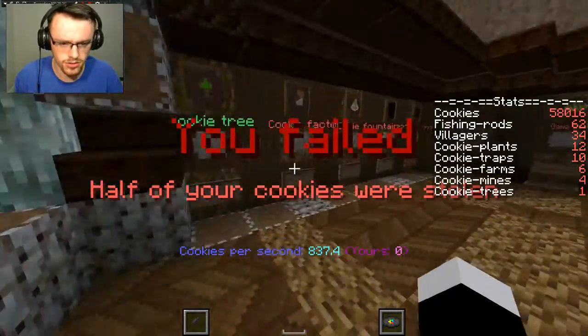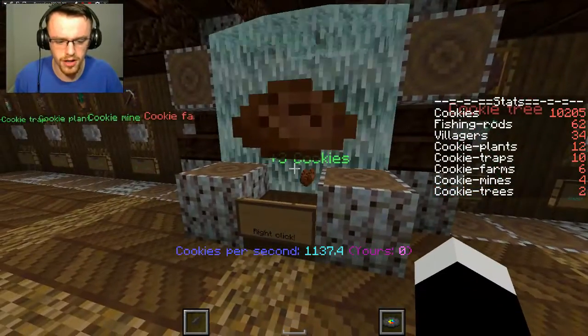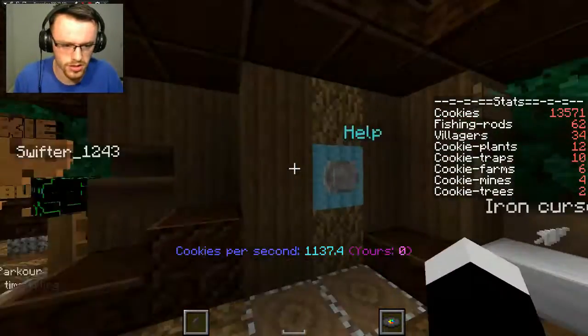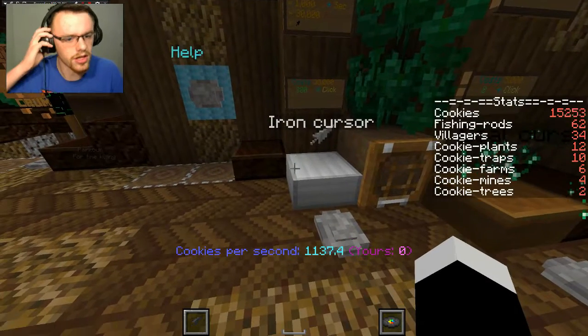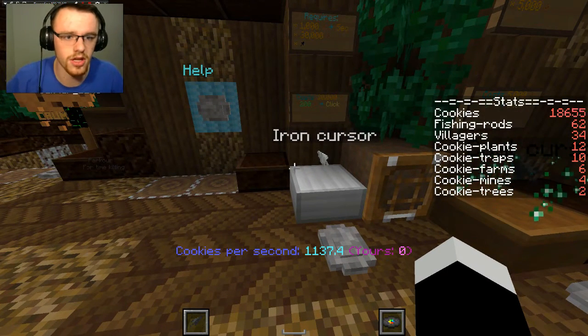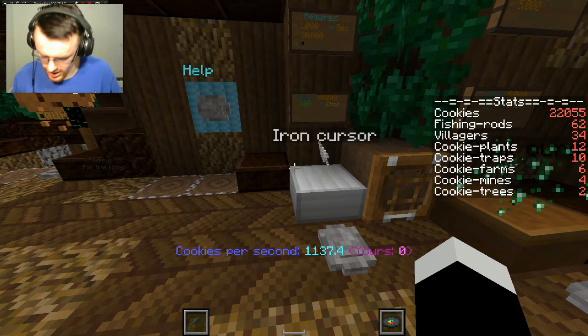Half your cookies were stolen. God. That's still not horribly bad. Oh cool, cookies per second is 1,000. That's awesome, okay, that's dope. Okay, so this clicker, was it 200 per click? That's awesome. So that's gonna cost 30,000, and I think I just need 30,000, and then I can buy that. Okay, I can buy that in just a second.